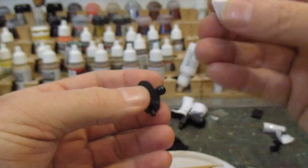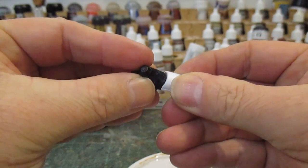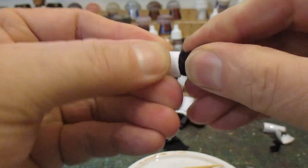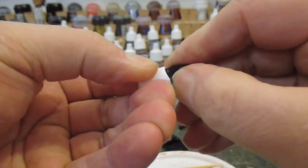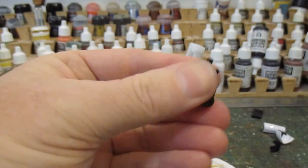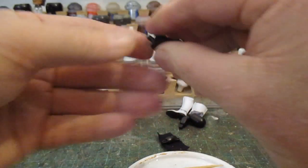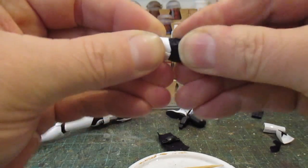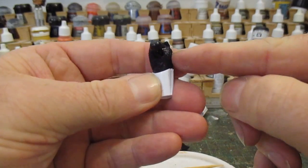Now, for this part, just get your bicep armour, push it on down. Then you will have, oh my bad, you will have to twist it a little bit. Okay, I've got too much, you can see that there's too much excess there, so just cut it. Okay, try it again. Oh, there you go, perfect. Okay, so there's the bicep to the shoulder section.